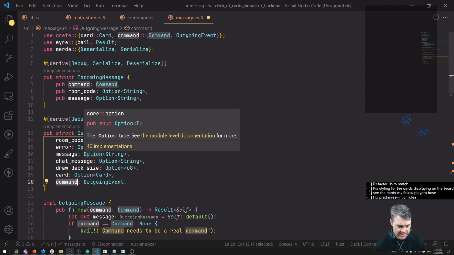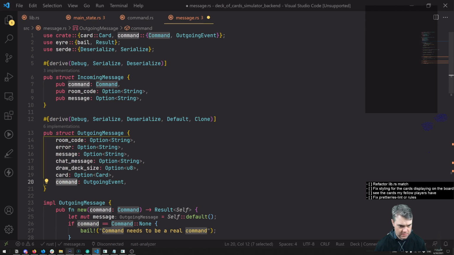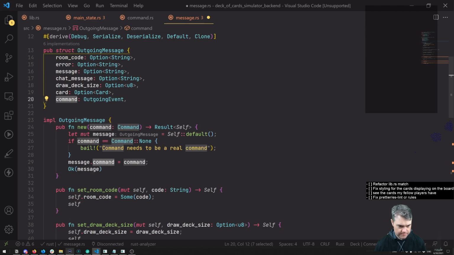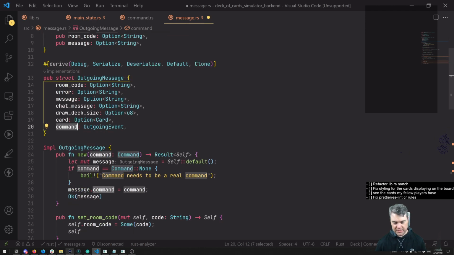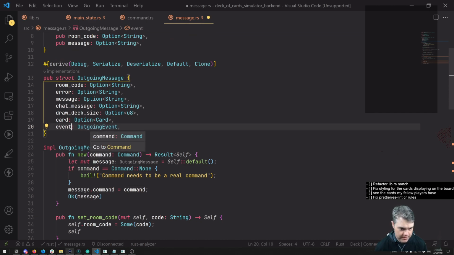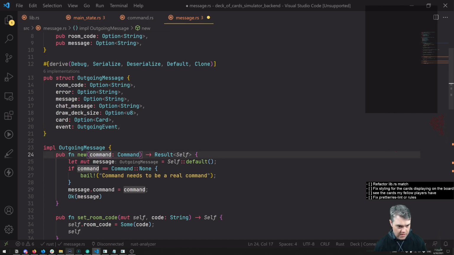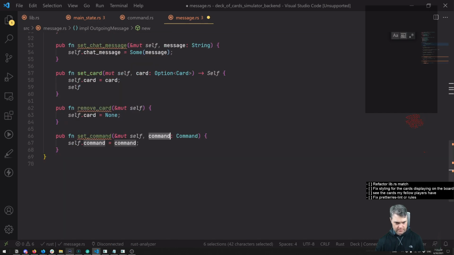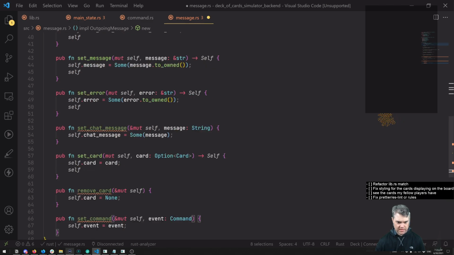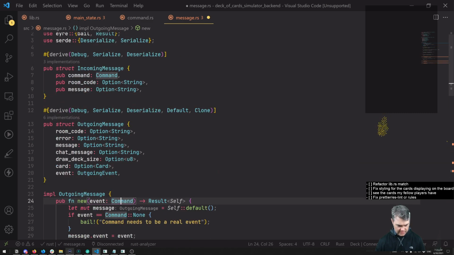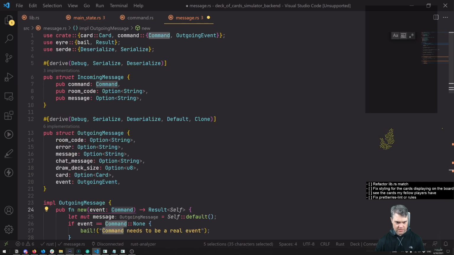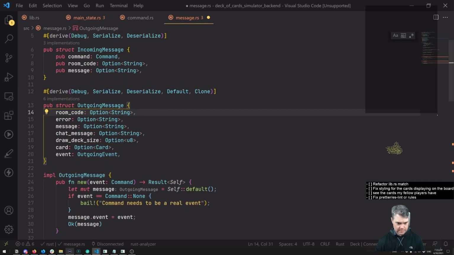So we actually want this to now be just an event. Okay, so everywhere where we see this, event, and then here, I want to make sure it's not done all the way up to the top.